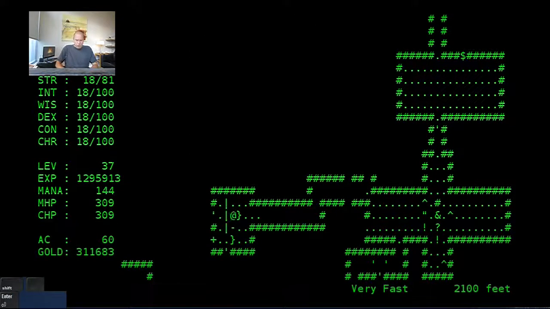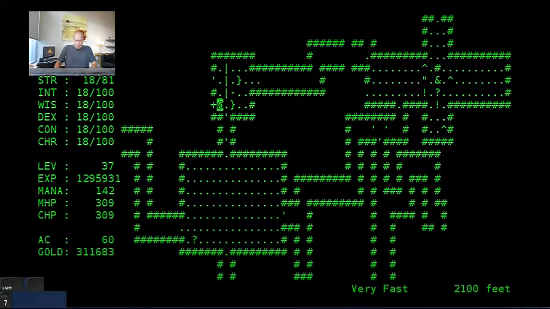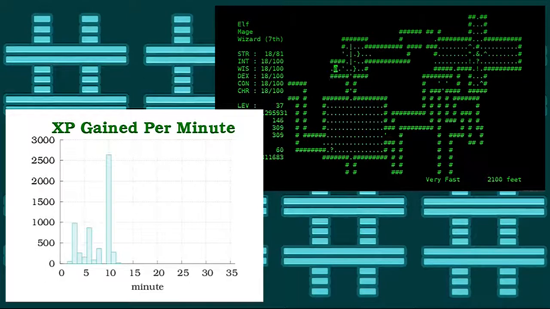Uh-oh, doors are bursting open. What is it? What's coming our way? A golem. That means they're awake down here or something. He must have respawned. Moving on. Let's just close off this area here.